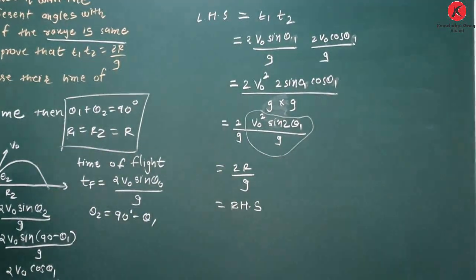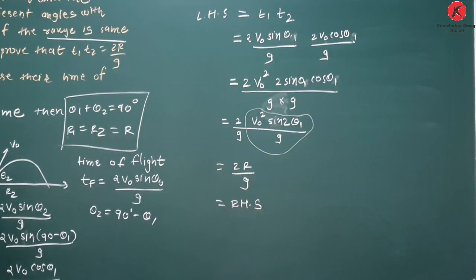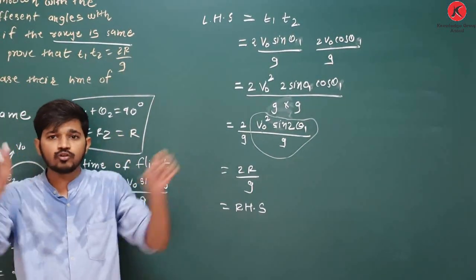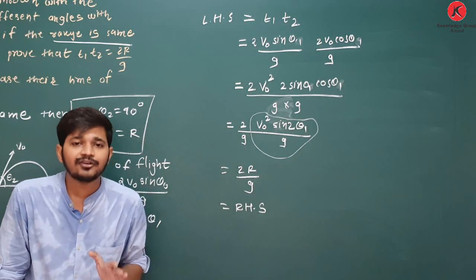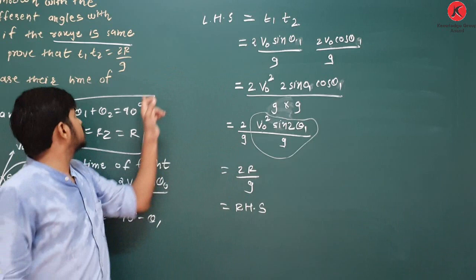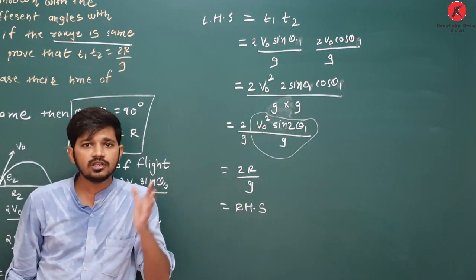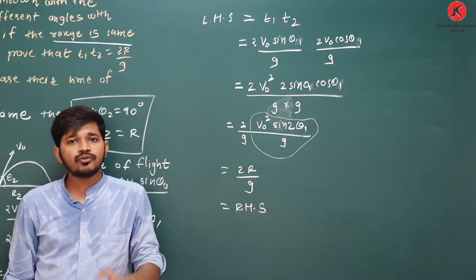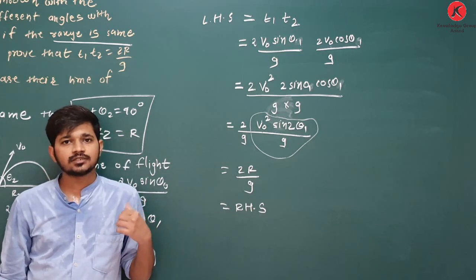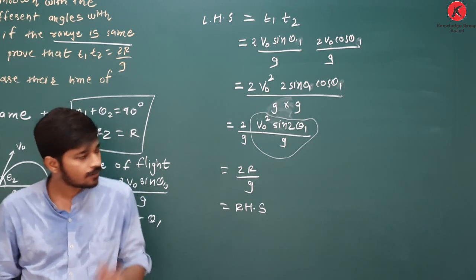Clear about this? So this is one question in which you have to prove one relation. Whenever you are given questions like this, where you have to prove some equation, remember that result. The equation T1 T2 is equal to 2R upon g is used to solve numbers of MCQs. So whenever you are given prove-that questions in a textbook or other material, that is a result you have to remember. Clear about this?